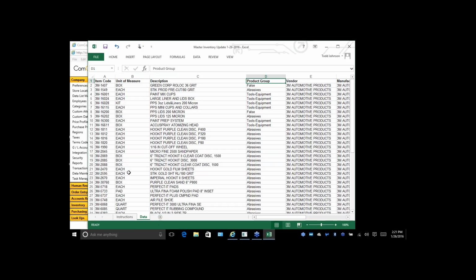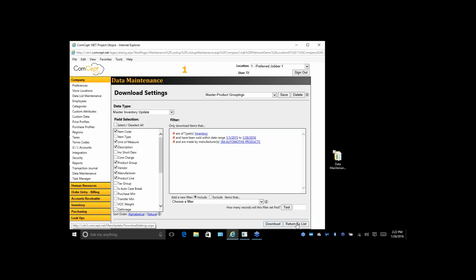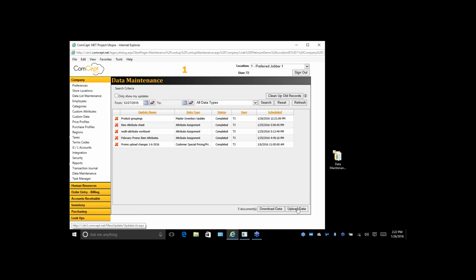You can do the standard deal as far as making a backup copy of your information. So, you know, when I first initially downloaded, I might add a sheet in here, copy everything to it, call it original data. The tab that uploads is data. So whichever tab you're actually using for your values that you're changing, just make sure that tab is labeled data, and that's the one that will be uploaded. I'm just going to save my changes here, and then we'll close the spreadsheet, and we're going to just return to our list. And now I'm going to go ahead and choose upload.